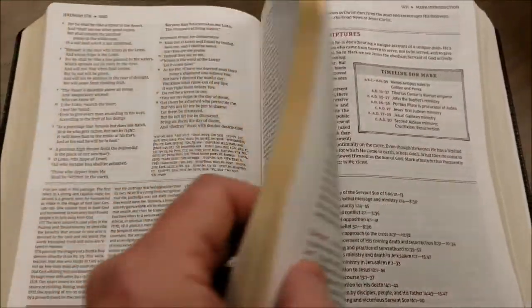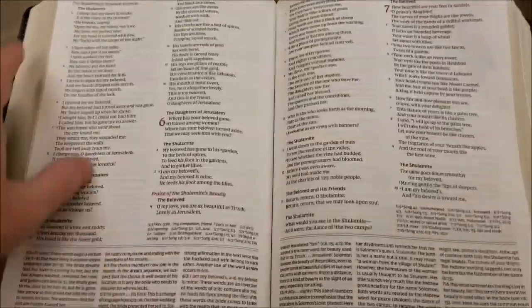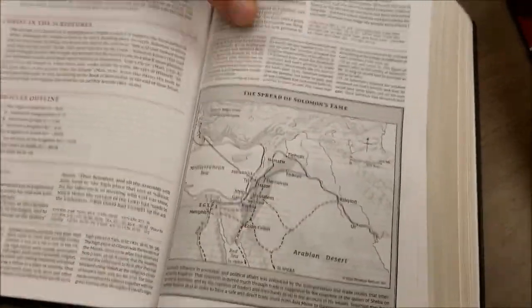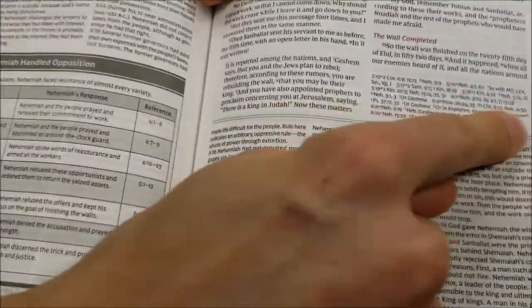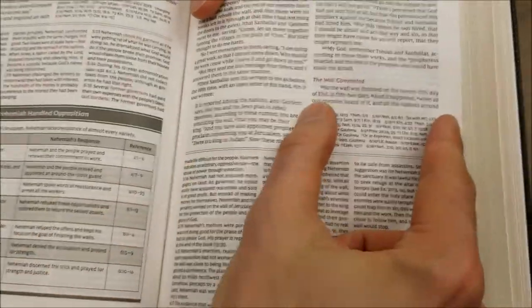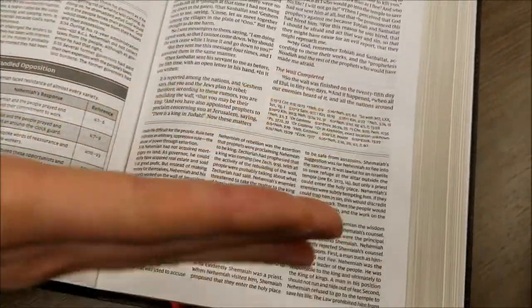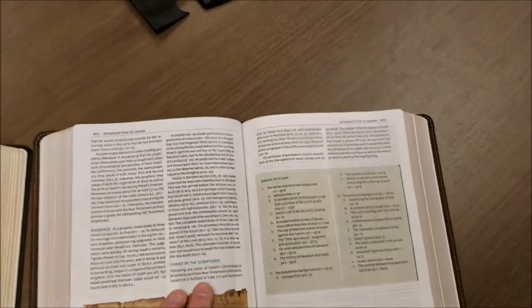So is this one available now? It is — this is the New King James. One of the differences here with the design is that instead of putting the cross-references underneath the text across the entire length, they're right alongside it. So you've got Scripture text, cross-references, and notes all right there together, which makes for a very nicely organized page.